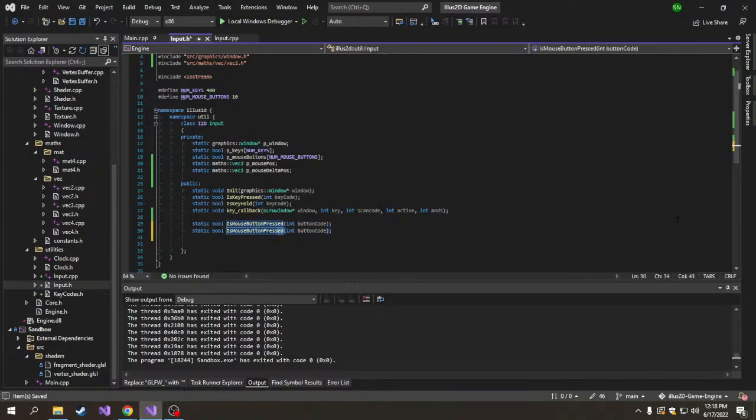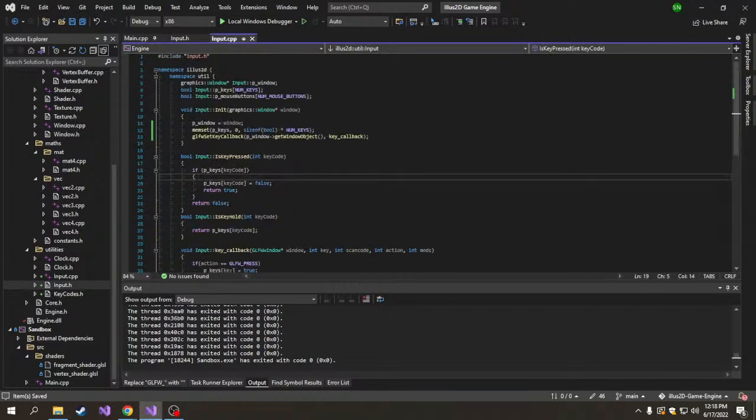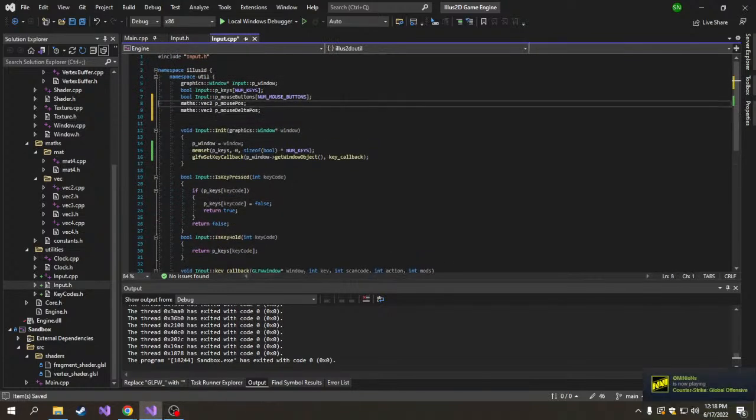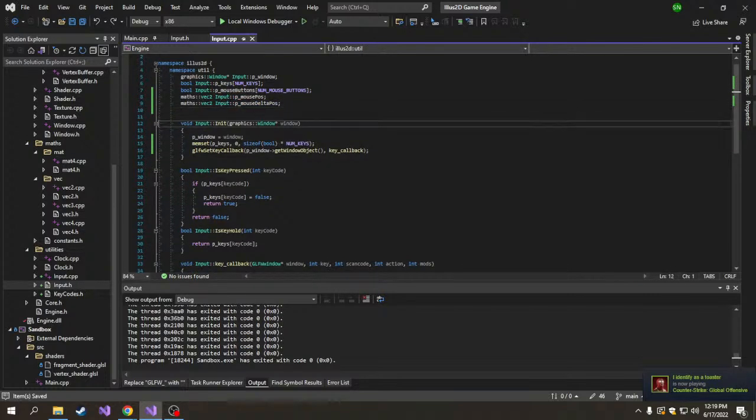Of course we're going to make another one for is mouse button hold, with button code as well, and I will have to implement the definition of this function up here. So p_mouse_pos, input, whoops, copy paste all the function definitions.